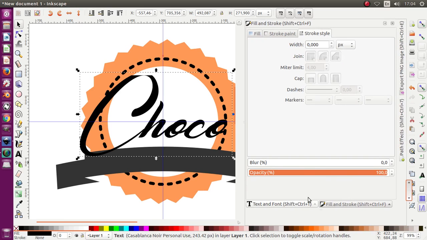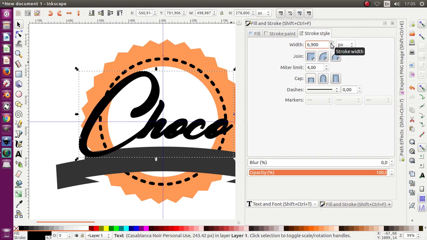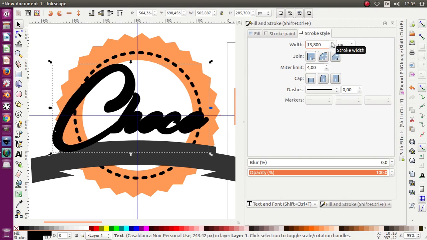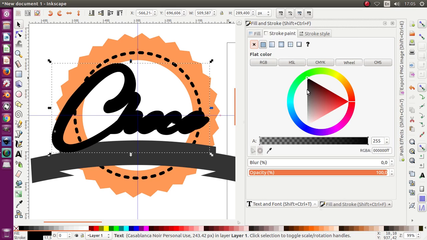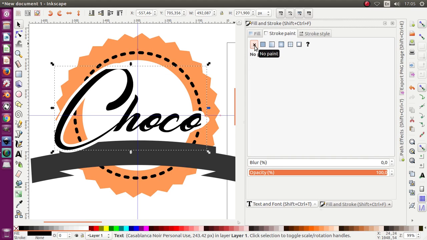I want the outline to be more bold, like this, so you can read it more clearly. Again. I'm going to change the color to white, the stroke paint, the color white, and after that duplicate it, and for the duplicate, click No Pen.